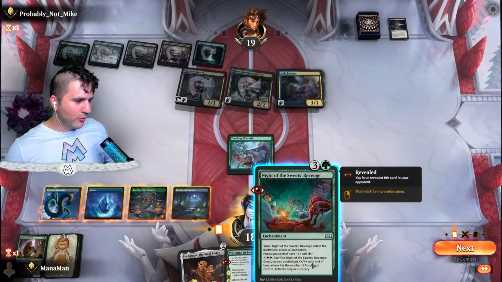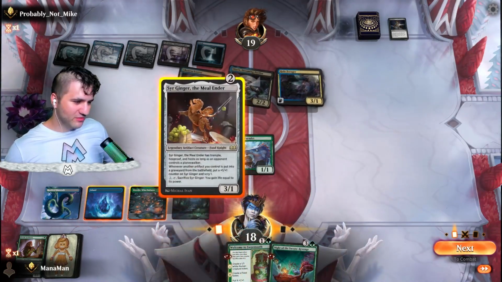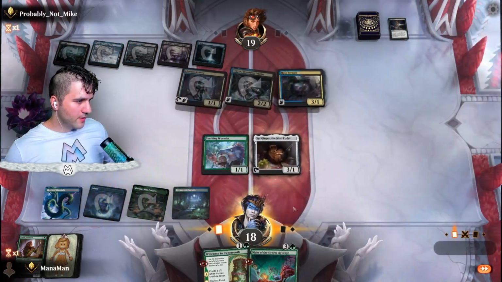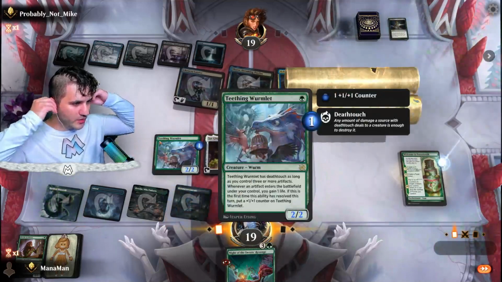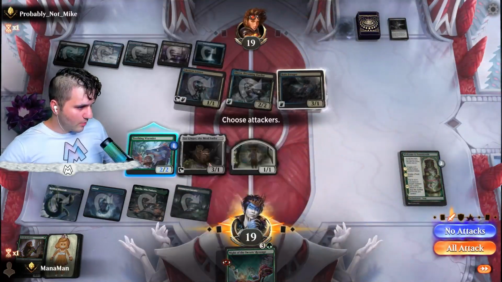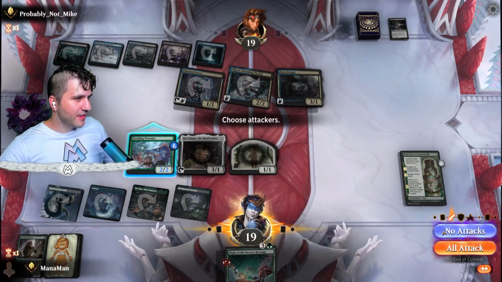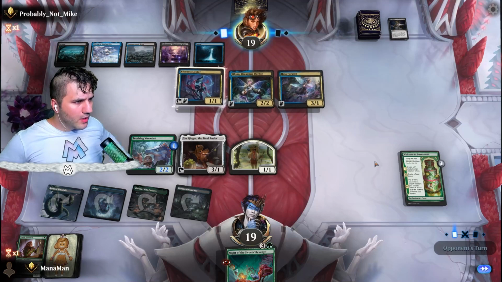This card is, I mean, I wish it gave everything trample, but hey, beggars can't be choosers. Let's just go for Sir Ginger here. Give the Teething Wurmlet a little something to get excited about, and then we'll go for Welcome to Sweettooth. And I'm not going to swing in. I don't feel like trading here because the Wurmlet can get bigger and we do gain life. Like I said, this is a very grindy matchup. So I think we're okay just to kind of sit here.